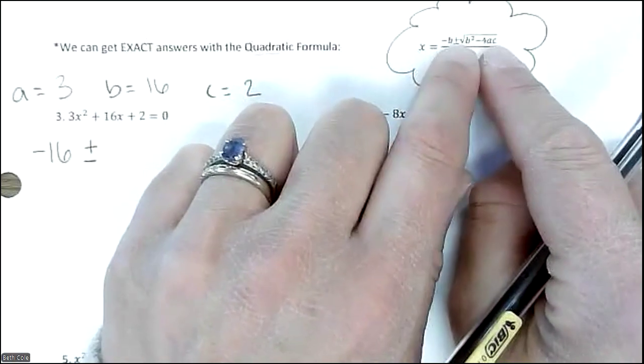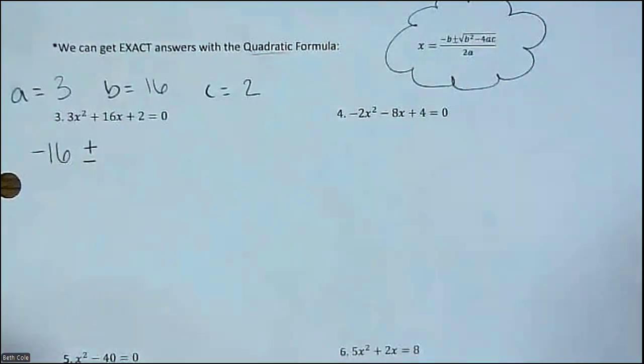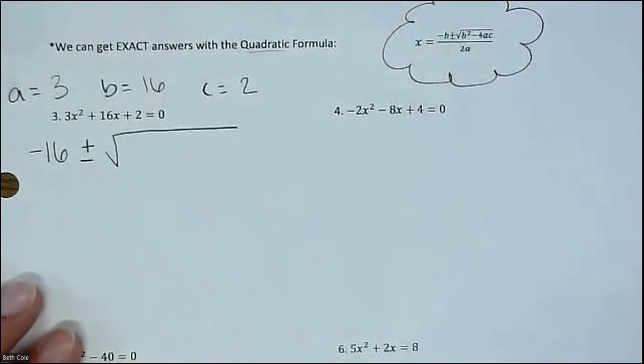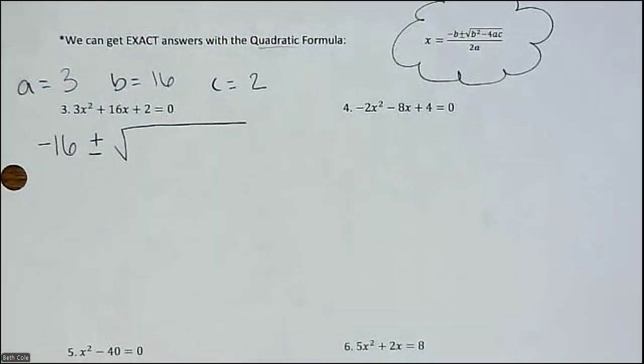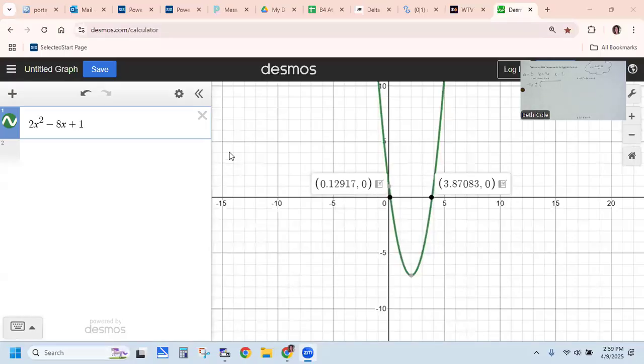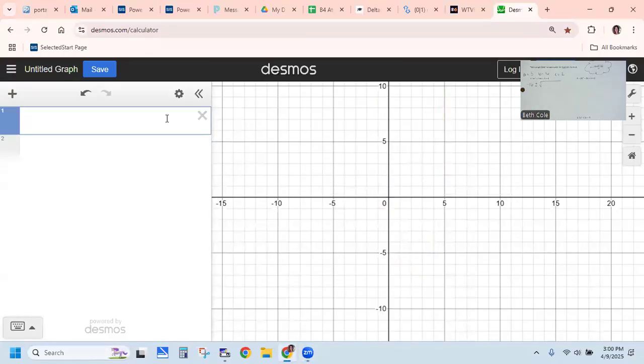Just read for me. What comes next in the formula? Square root. Good job. Now, I'm going to open up my calculator, and you need to give every number a hug, every number that you put in. I want you to just read. You don't even have to memorize it, just read. What is the first thing underneath that square root? B squared. All right, what was B for our problem? 16. Okay, just what? 16 squared.